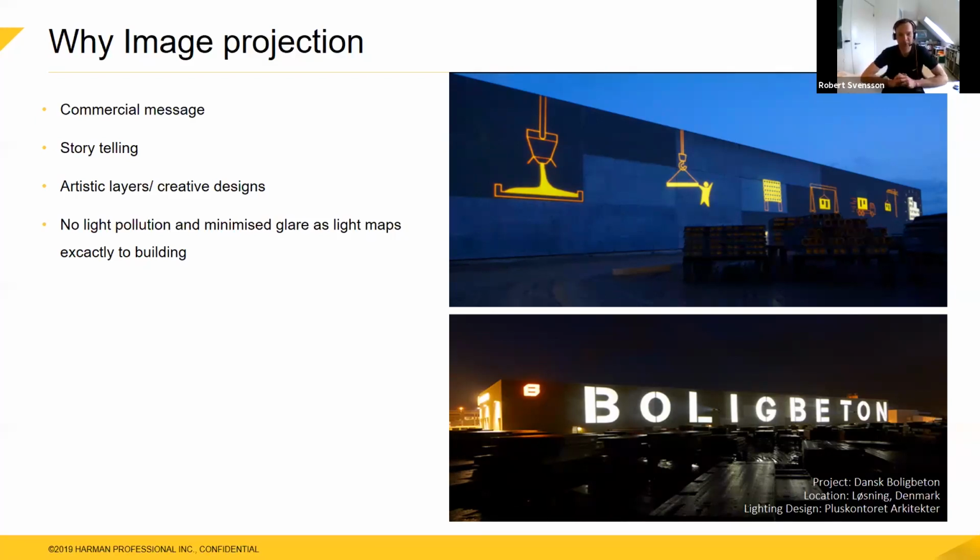However, since these image projectors contain more gobos, it's also possible to change the gobo, and what we see on the upper right picture is now the same image projectors telling the story about what this factory is actually producing. It's using some raw material to produce concrete elements that are then transported to a building site, and at the end you have a house or building fully constructed. So that's a very nice cartoon style way of really telling what this factory is doing, and otherwise it would have been this dull, boring facade at night time.